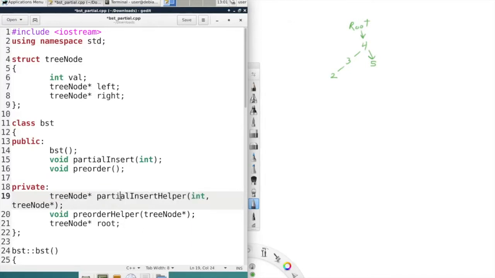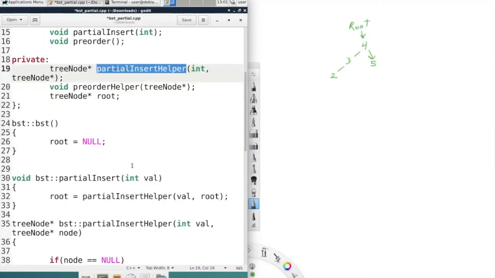For instance, because we're going to be doing recursive steps with our preorder and our partial insert helper function, they effectively need access to the private root variable in our class, which we do not want to give our user access to. So we just create these wrapper functions that will in turn call these functions which have access to those variables directly. It's just a two-step process.